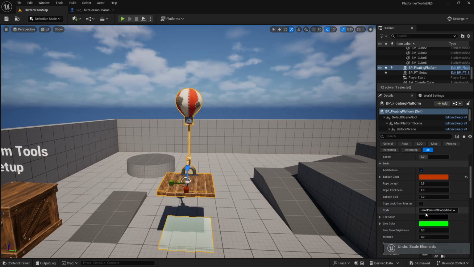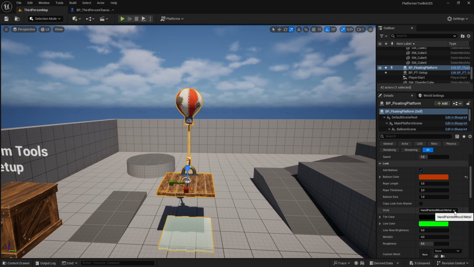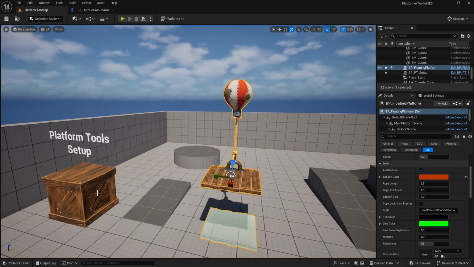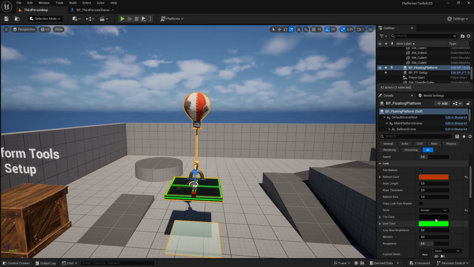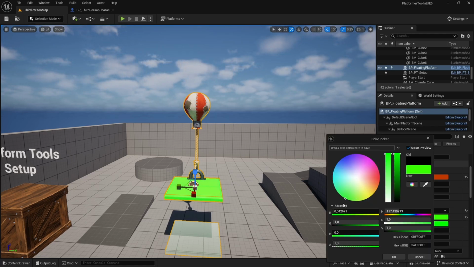Cool. Then we have copy look from master. You'll see we have a style setting here, and I've got two styles pre-made with the system. I've got this hand-painted wood and metal style, and then I also have a simple style that is usually a cube or a block with these accent lines that you can make the same colors as well if you want.